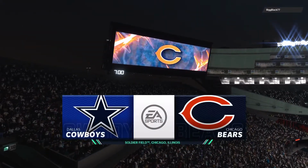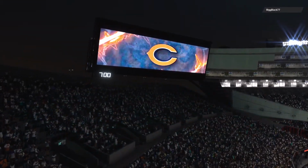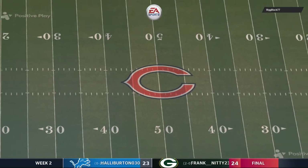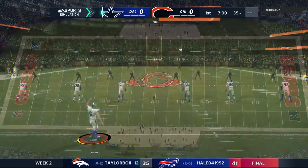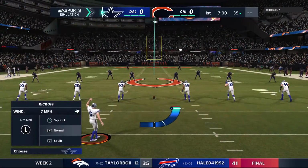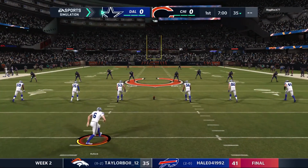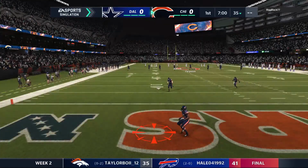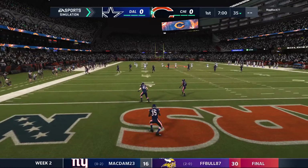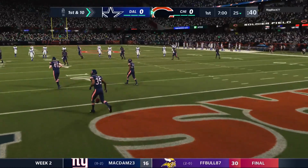With the Bears becoming tenants in 71, and what a home field advantage it has become here in Chicago. The scene a few moments ago, here it is. It's unlike any other in sport as both teams made their way out of the tunnel. These folks are fired up as their guys are ready to do battle between the Dallas Cowboys and the Chicago Bears.